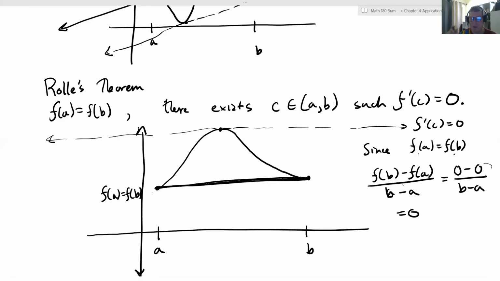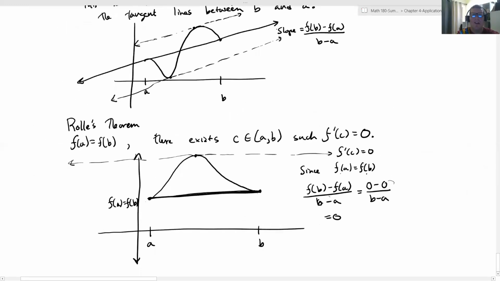It was Eric, it was you, right, who asked me about that? Yeah, I was just curious because when I watched the video, I saw Rolle's theorem went first. I saw that the slopes were 0 at the maximums and at the critical points. And then when it went to the next one, maybe I was just confused on the drawing, but I saw that they were slanted, and I didn't know if it was at the actual critical points or not.